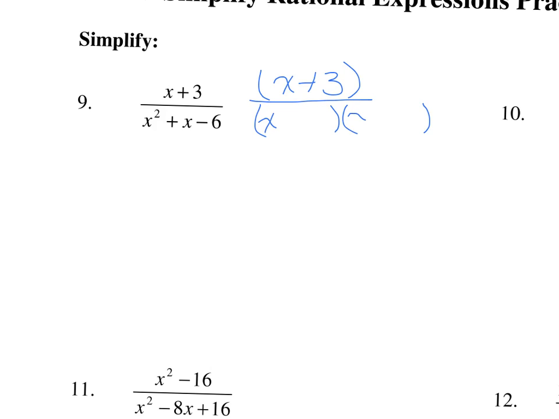X times x plus, and don't forget, positive times negative makes negative, so this will be a negative over here. So we have different signs now. So we're looking for factors of 6 that subtract to make 1. That would be 3 and 2. We always write the biggest one first, especially when we have different signs. And now we can cancel off this x plus 3. But again, don't forget, you still have the 1 up in the numerator, so this is 1 over x minus 2.